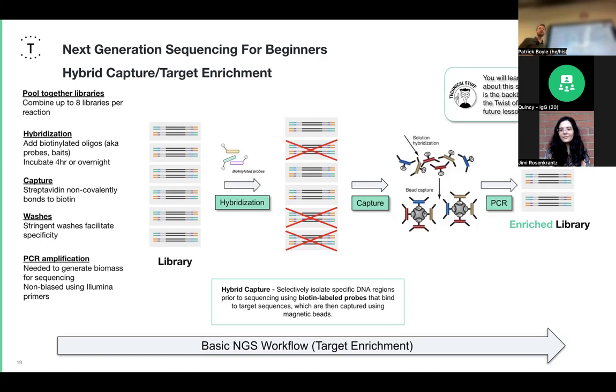Depends on the size of the panel. So the error is something that's called off target. You might hear that quite a bit. With our best performing hybrid capture panel, roughly 10 to 15% of the sequencing reads will go toward off target binding. That just means these probes will be binding somewhere else in the genome unintendedly. It happens. 10 to 15% is our best performing panels.